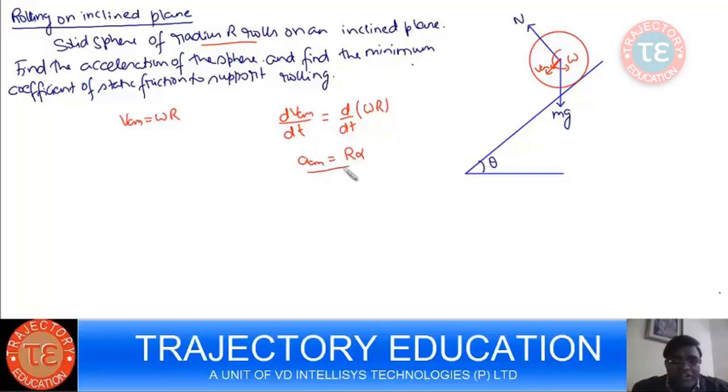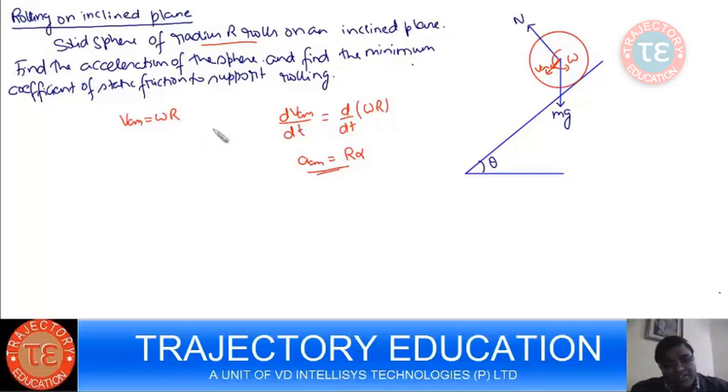So if this is holding good, then VCM and omega r will remain equal. For the condition, this must hold. You can have VCM equal to omega r if VCM and omega r both are constant. In that case, ACM and alpha both will be 0. You can have VCM equal to omega r if ACM is positive and r alpha is also positive and they are equal, meaning VCM is increasing at the rate of ACM and omega r is also increasing at the same rate. This can also hold if VCM and omega r both are decreasing at the same rate.